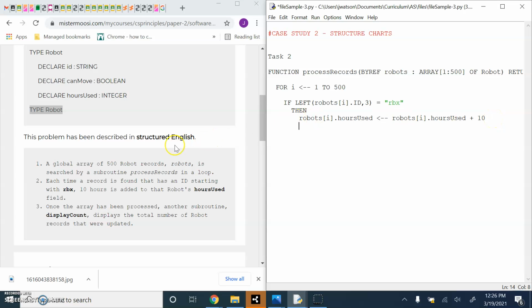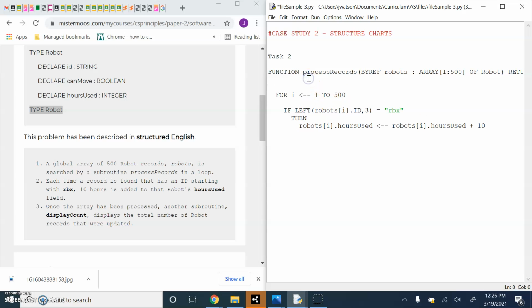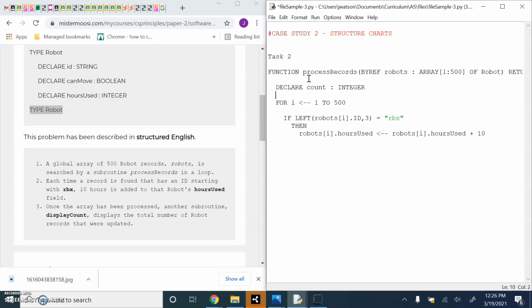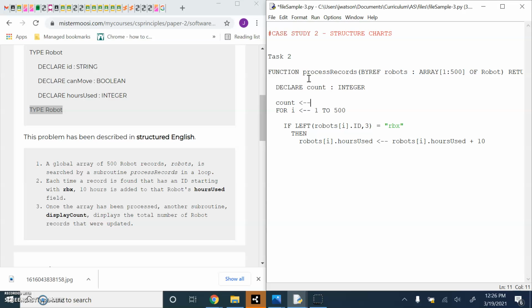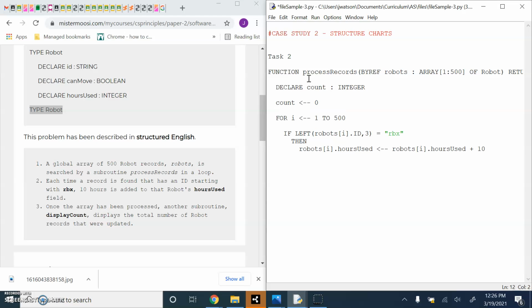So does it return anything? There must be a count as well, right? Once the array has been processed, another subroutine displays the total number of robot records that were updated. So there is a count in here as well, I think. So let's take care of that. Declare count to be an integer and give it a starter value of 0.